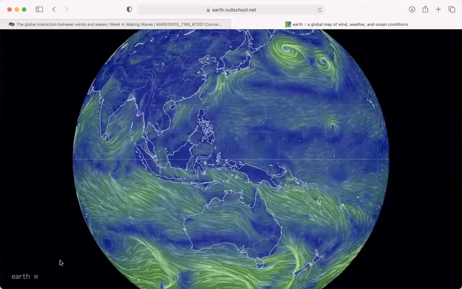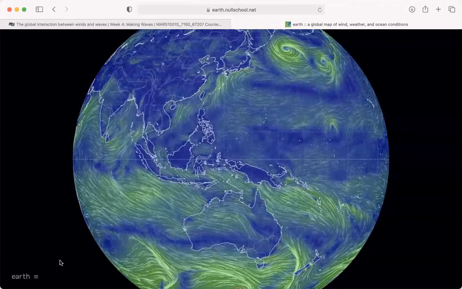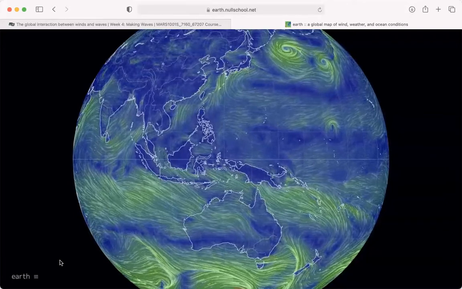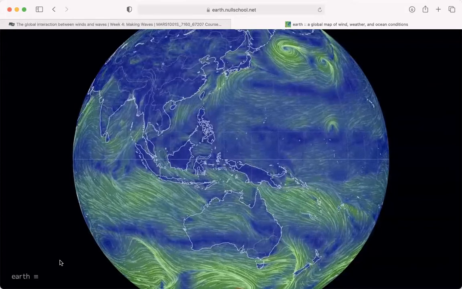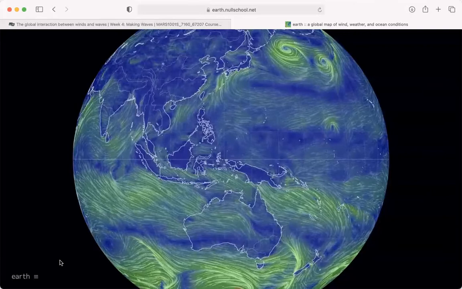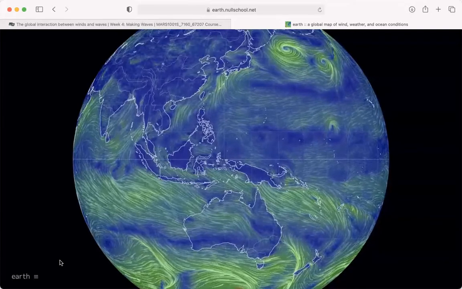The wind direction is also shown in these white lines, which almost look like plane contrails. They also show the wind speed a little bit. They speed up when they go over the top of wind speeds that are faster, so those green to warmer colors, and slow down when they go into the cooler blue regions.